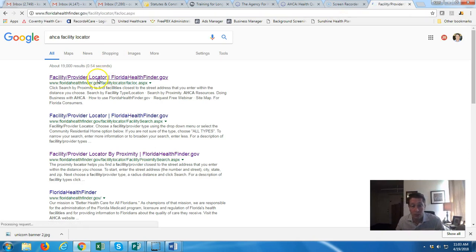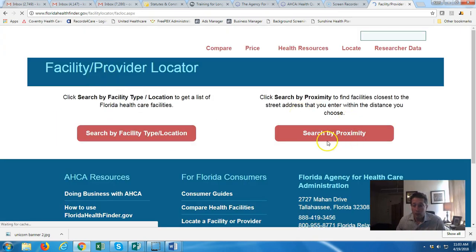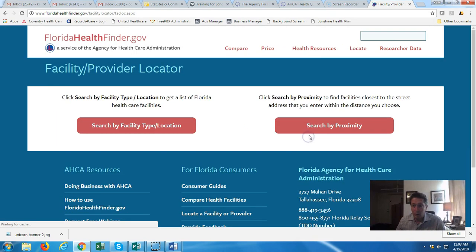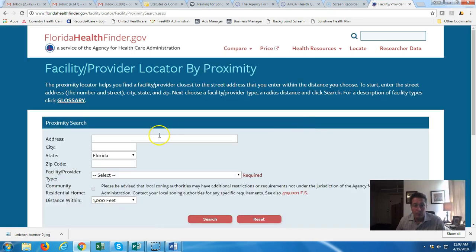You'll do a proximity search. I'm going to pick an address that's down the street from my facility here, and I'm going to put in the type. I'm just going to leave it as all types, just so I can see everything. And here's 1,000 feet.